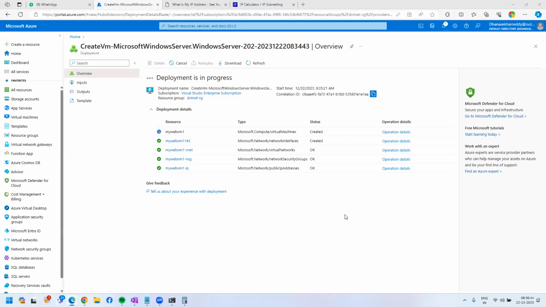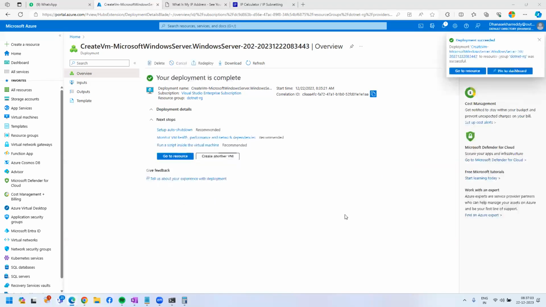By default, this is public. I did not select any virtual network or choose any subnet. I just passed the server name, username and password, and submitted. In the background, it will create a public network and public subnet, and under that it will assign one IP for our virtual machine.